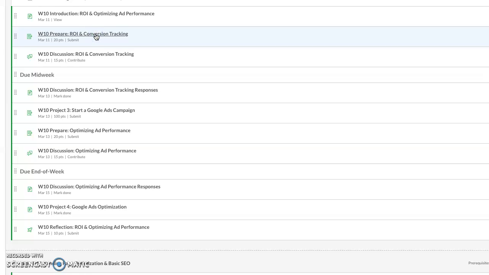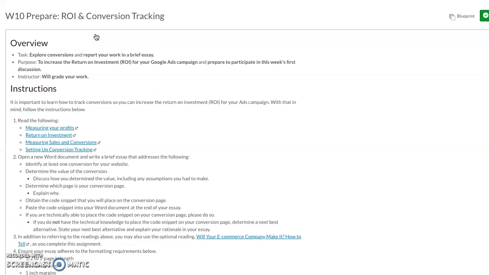Let's jump in first to ROI and conversion tracking. This is really the full advantage of Google Ads, in my opinion. Marketing can be a challenging wing of your business because you don't always know what you're getting for your marketing efforts. The advantage of Google Ads is, if you set it up correctly, you can track down to the penny what you get back for each dollar you spend.